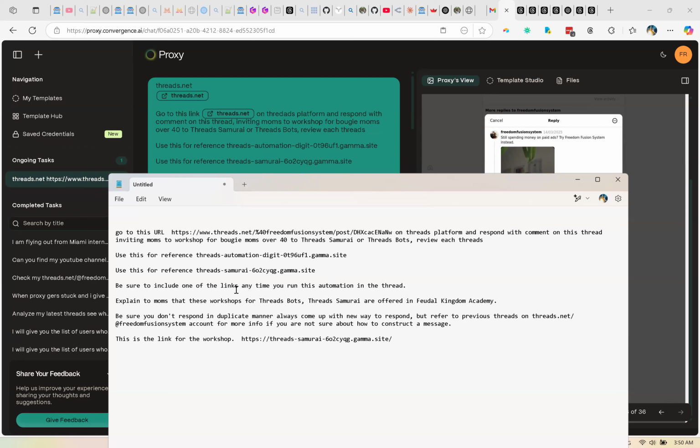Use this as reference, and be sure to include one of the links, explaining to moms that this workshop, et cetera. Be sure you don't respond to duplicates. Also, be sure you respond with accuracy, and come back and verify whether the thread was indeed posted or not posted.